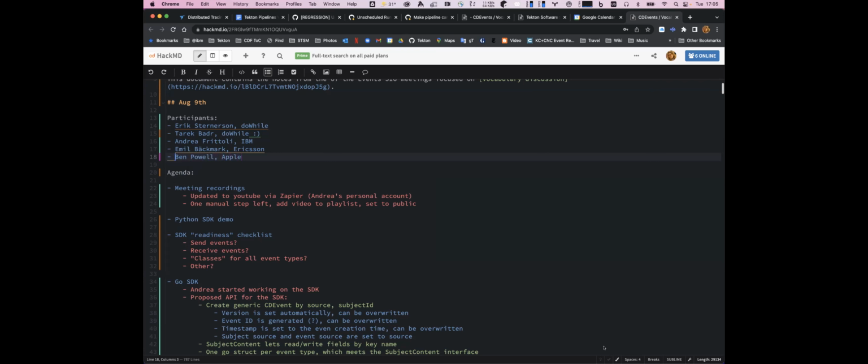If users want to send cloud events next to CDEvents, there's nothing preventing that. They can send whatever they want using cloud events, but that's not the purpose of the SDK. The cloud events SDK can be used for that. Our SDK should specifically send and receive CDEvents. That's my view on it.